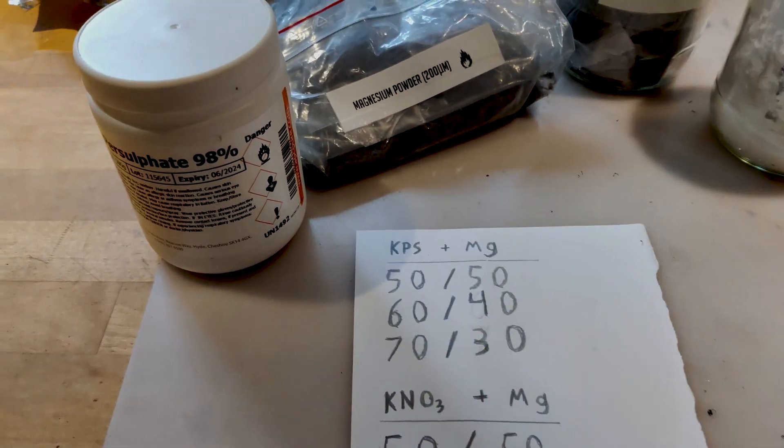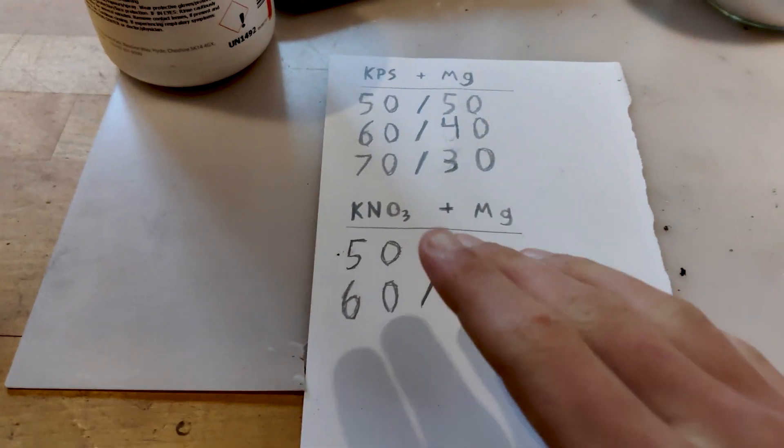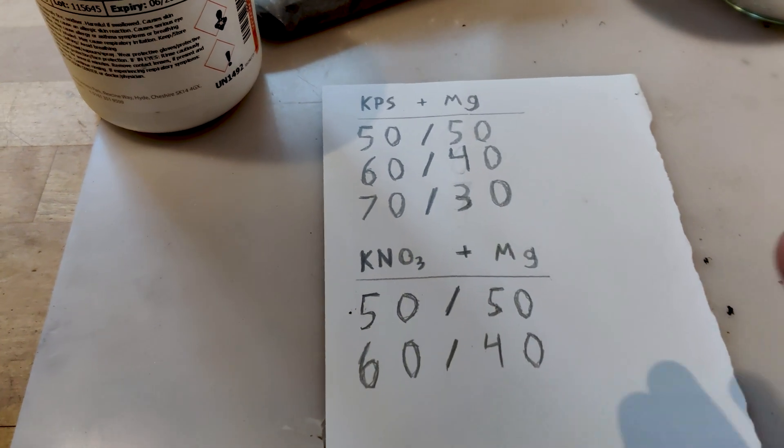I have tested this one personally and it was pretty good. For the potassium nitrate we have 50/50 and 60/40 which both work very well. So how do you mix this? Well it's pretty simple. You take your scale, so now it's tared, I think that's the right word. That just means it's zeroed out.